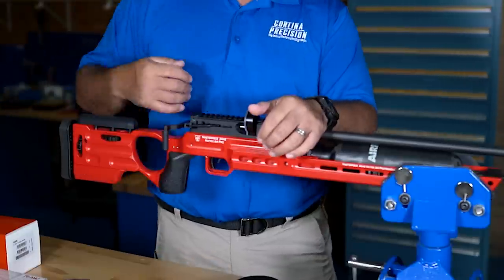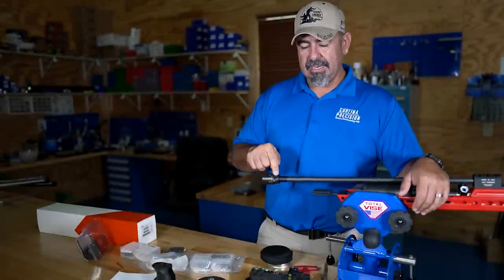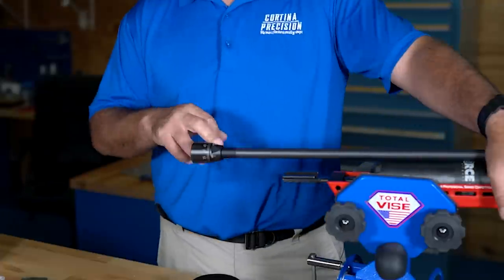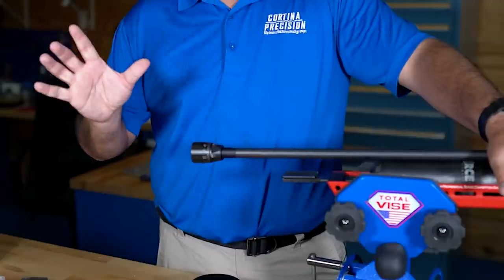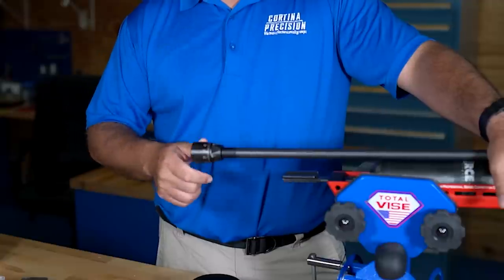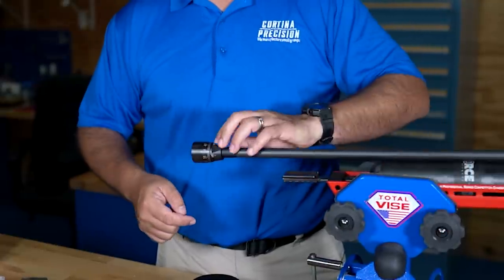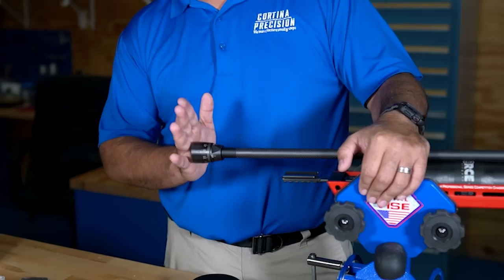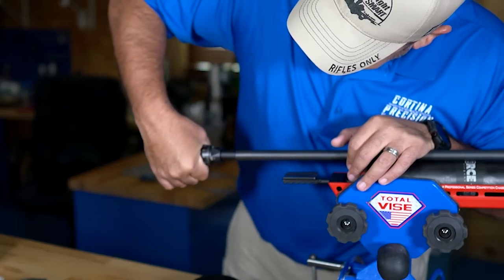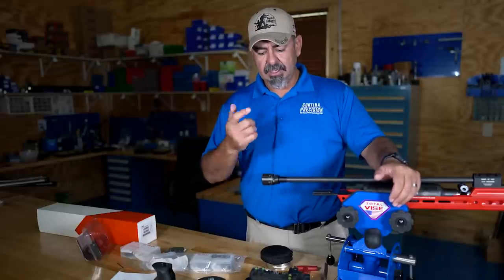The trigger is actually very nice. It's got the safety right in front of it — you flip that out of the way and it's ready to go. The barrels come threaded half-20, and that's why we make adapters for half-20 air rifles. I threw a half-20 adapter on here — a B2 adapter — put it on with blue Loctite because I don't want that thing moving. Then I threw an Easy Tuner B2 on it, threaded it on until it's flush with the front. You'll see that these adapters are marked A, B, C, and D — there are witness marks all the way around. When you go flush with the end, zero lines up to any of these witness marks, so just find the one you want. In my case, B is right on top, so that's going to be my reference mark.